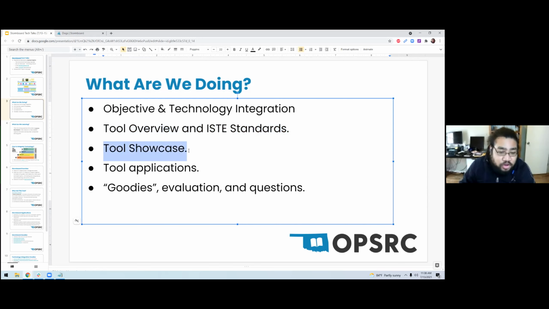I'm going to spend a majority of my time showing you how to go in the tool, join in, how to get your storm started, how to invite people in there. So I'll show you bits and pieces on how to get yourself started on here and how to get a classroom started. Then after that, I will move into tool applications. I'll invite you to imagine what your tool is going to look like in your classroom and give you a couple of suggestions of my own using the models that I'll talk about in a bit.